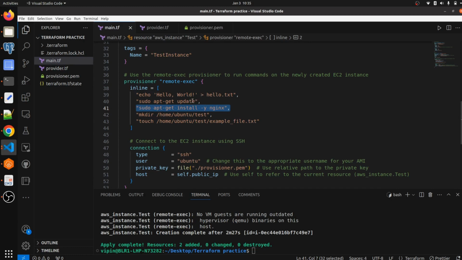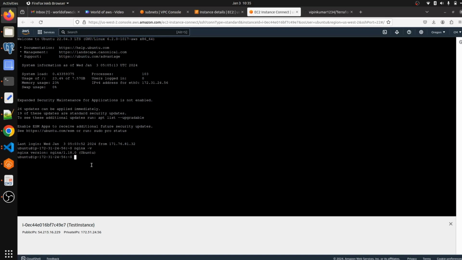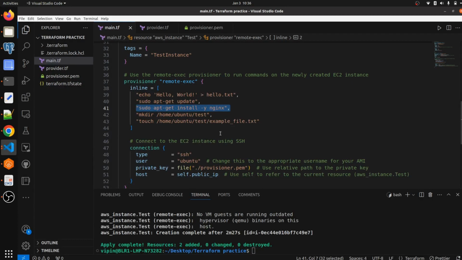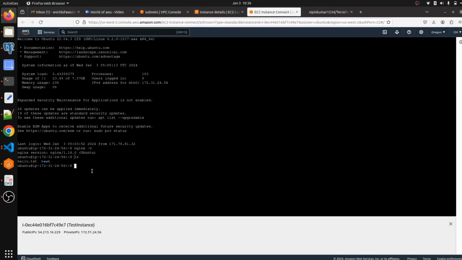Now we have to check whether hello.txt is available there or not. Let's run ls. We can see hello.txt is available there. And the test directory is also available there, as we have mentioned here, /home/ubuntu/test. Where we are, let me check the path with pwd. We are under /home/ubuntu, and under it there is one directory created, as we have mentioned in our script, that is test.